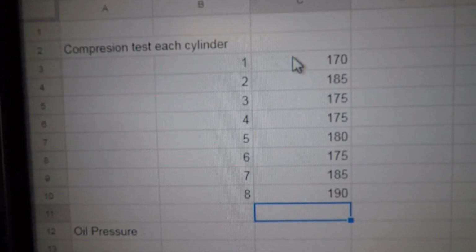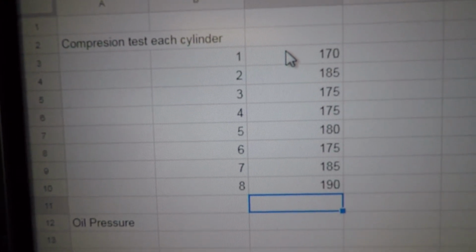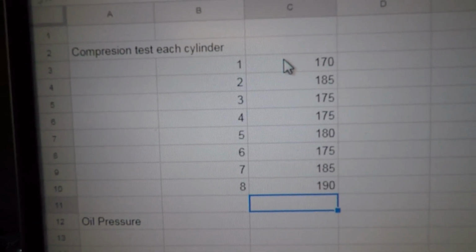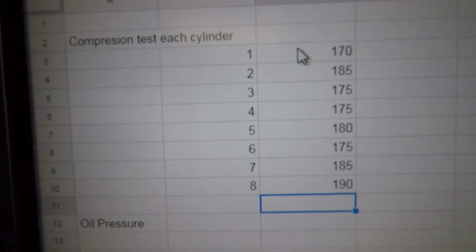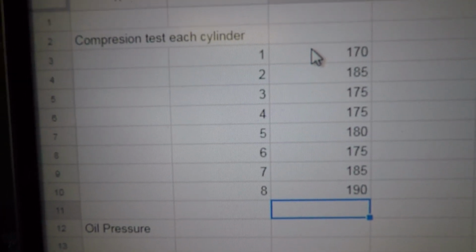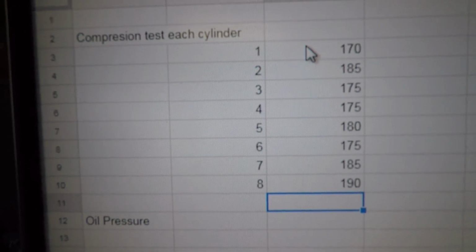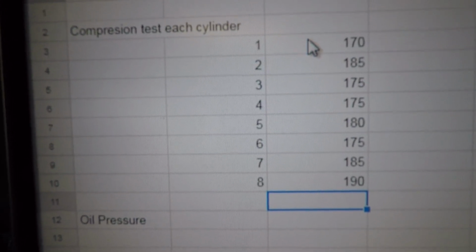But the lowest compression we had was 170. And the highest we had was on number 8, which was 190. So I think this is well within acceptable limits. So now I can put the time and the energy into cleaning the engine, which I'll do next, and then I'll start putting the gaskets on, and we'll show you that as we go.